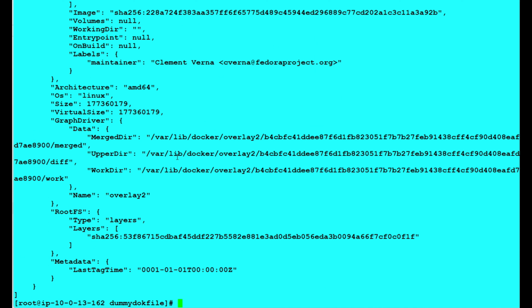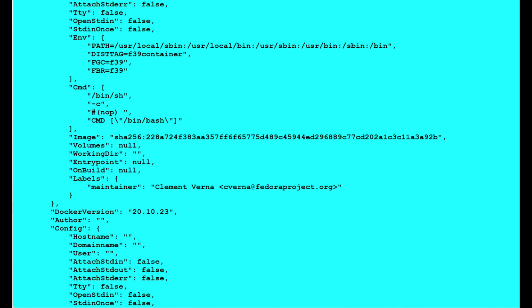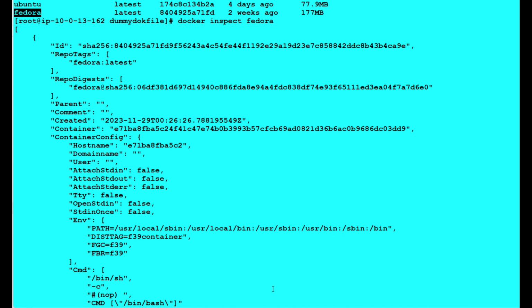From here, you can get the virtual disk or image details information by going through that. You can get the details from here.